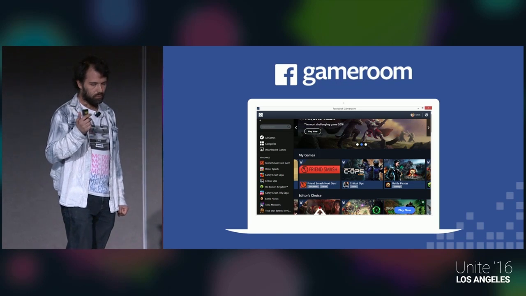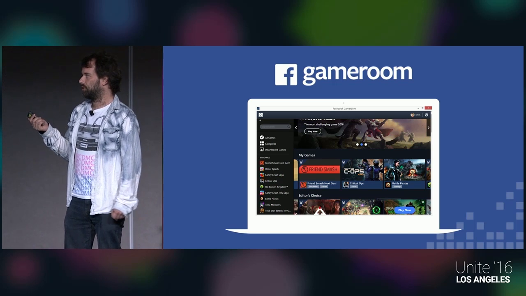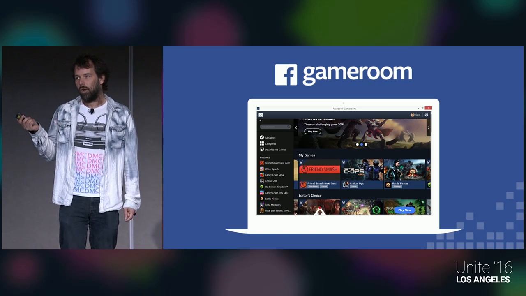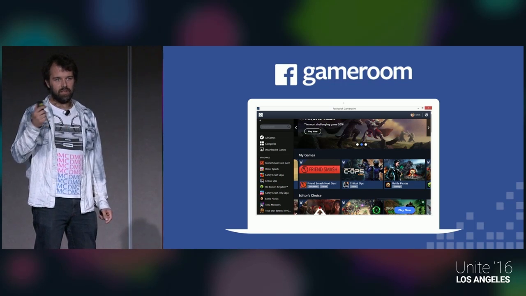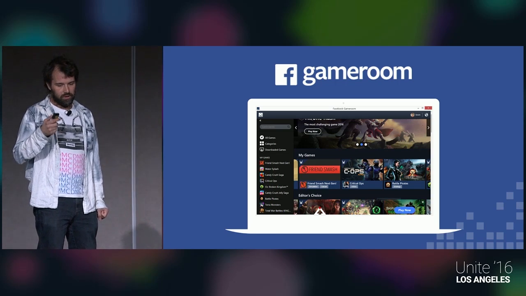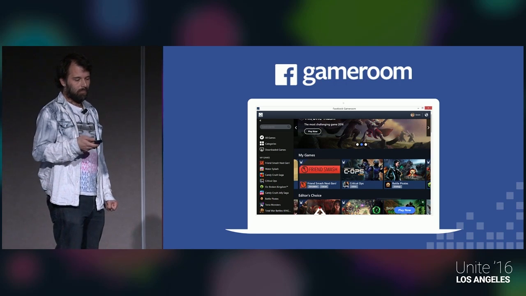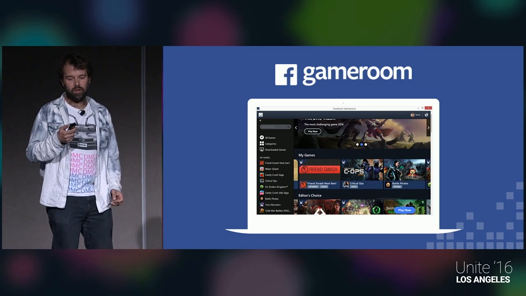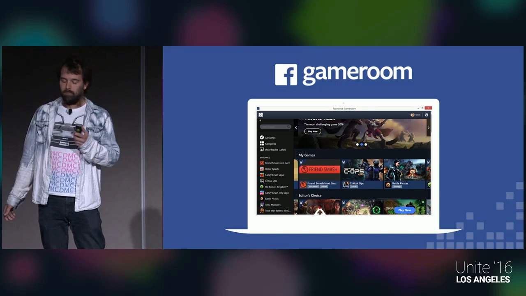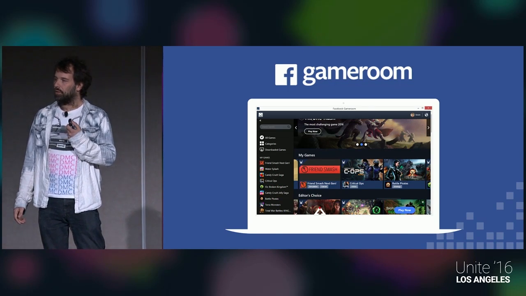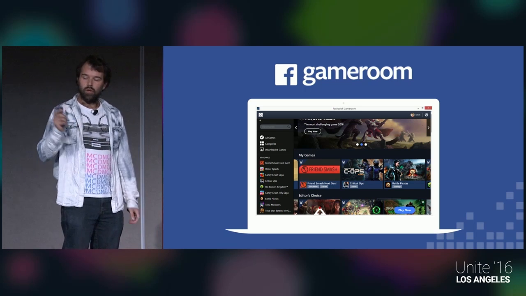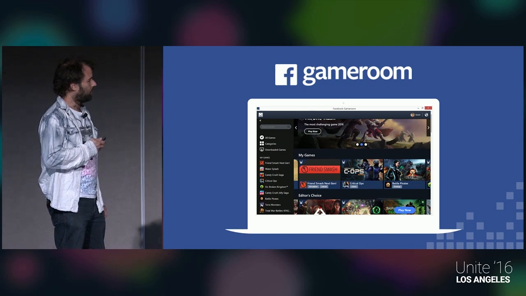You can publish to WebGL, but you can also publish natively to Gameroom. And then you get all the benefits of being on Facebook. You get the social integration. You get the in-app purchases and all that working. And you have all that out of the box. So now I'll hand over to Kevin, who will show all of this in action.